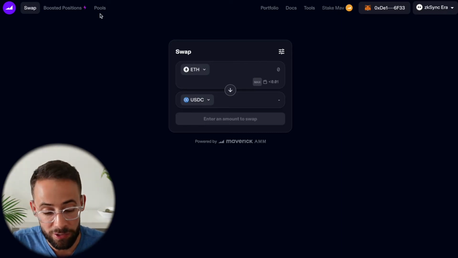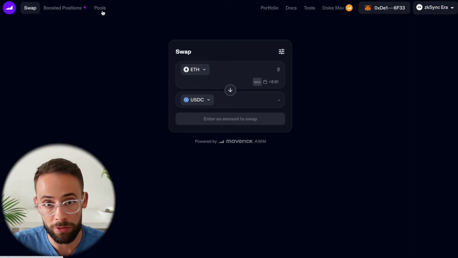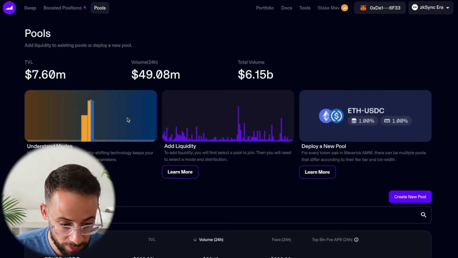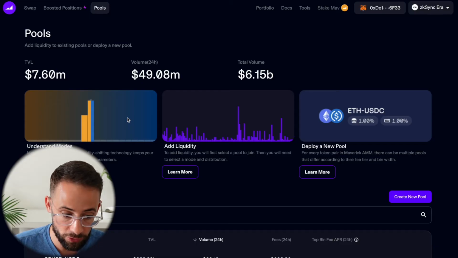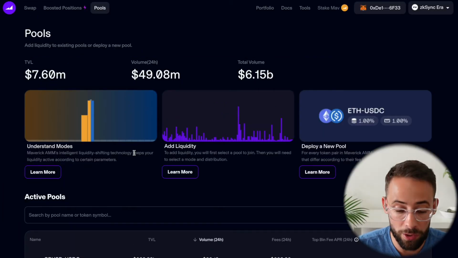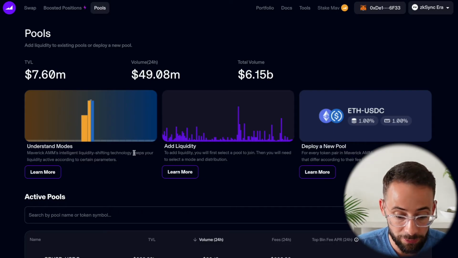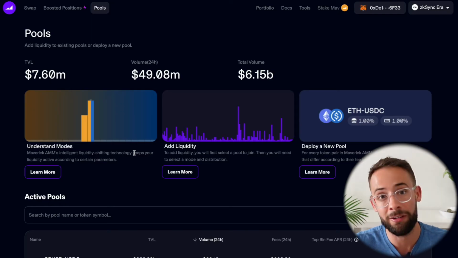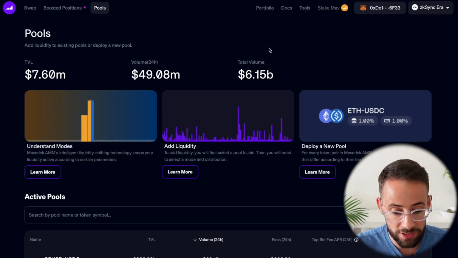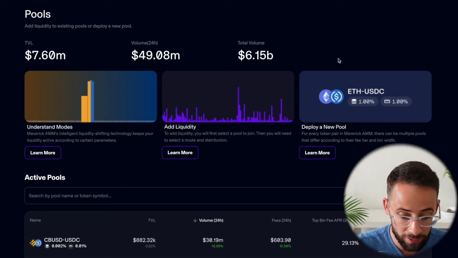The other main thing that you might want to use Maverick for though is to earn yield on your assets by depositing them into their liquidity pools. So what is a liquidity pool? Well, very simply, it's what enables people to actually make swaps or trades on this application, because without liquidity, there wouldn't be the ability to constantly buy and sell, and Maverick would have to match your transaction up with a specific buyer. So to get around that complication, what they use is something called liquidity pools, where people, let's say you and me, add our assets to the pool.